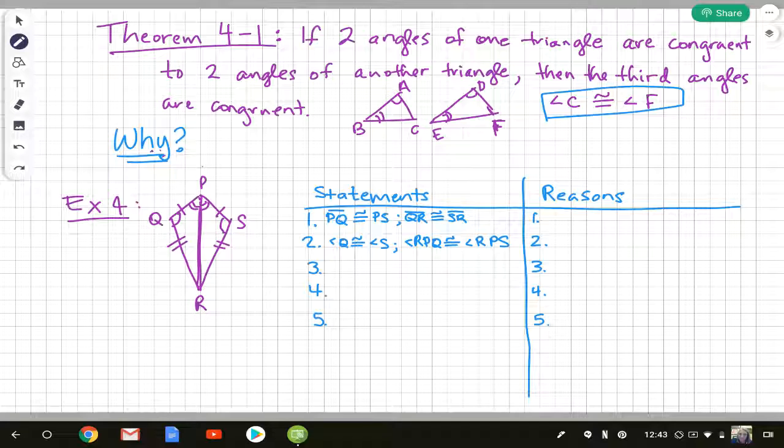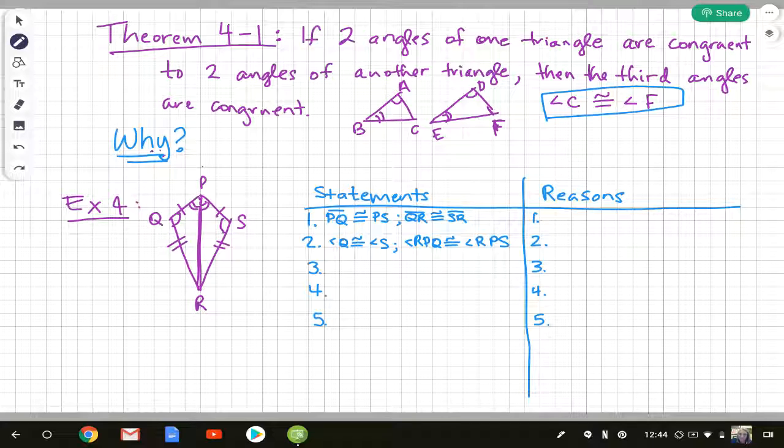Okay, if we remember the triangle angle sum theorem that said that the interior angles of a triangle have to add up to 180. So if B and E are the same and A and D are the same, then when I add B plus A and E plus D, I would get the same thing. And whatever that is, I would subtract from 180, and that would give me F and C. So we kind of come around about that by thinking about the interior angles of a triangle adding up to 180.